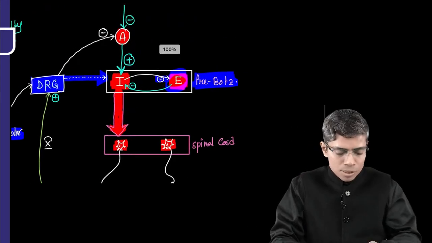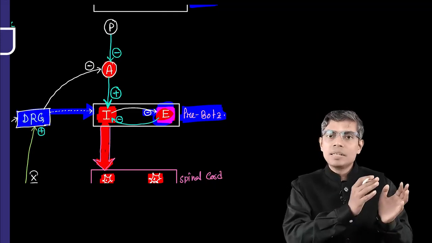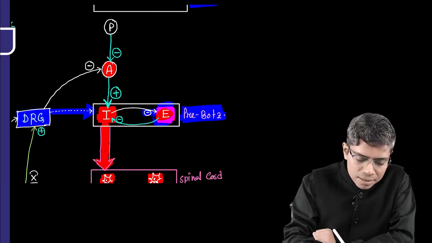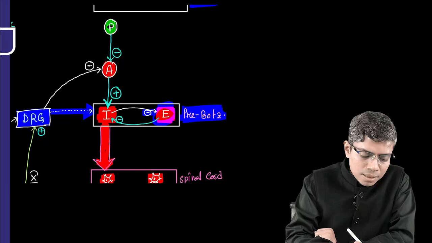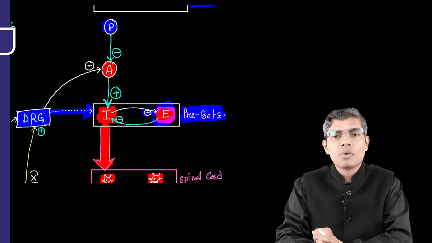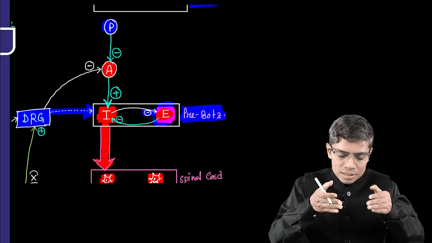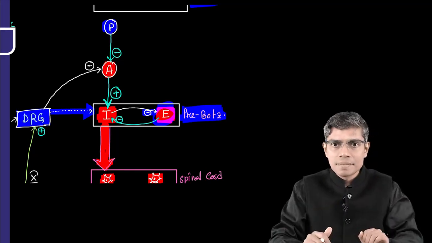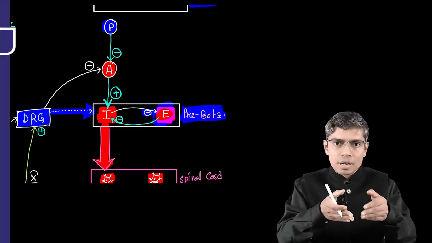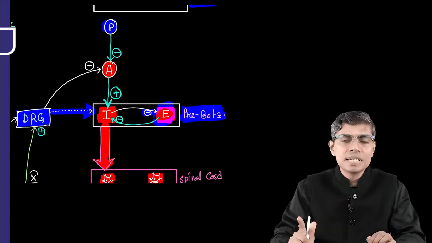Now, you know the role of the apneustic center. Now look at the pneumotaxic center. What is the role of the pneumotaxic center? If I stimulate this pneumotaxic center more and more, what is going to happen? Obviously it will inhibit the A neuron. Inhibition of the A neuron means your I neuron is ultimately inhibited. A is connected with I. So if you inhibit the A neuron, ultimately your I neuron is going to be inhibited, so inspiration will be inhibited.